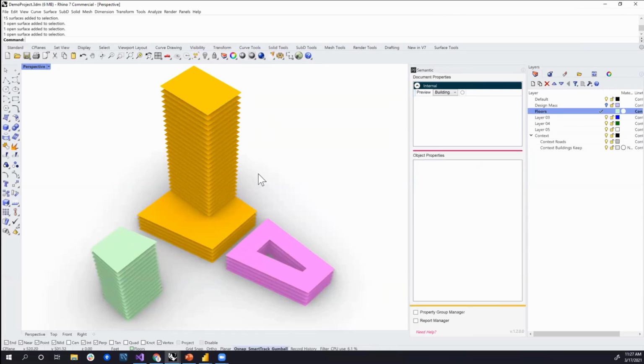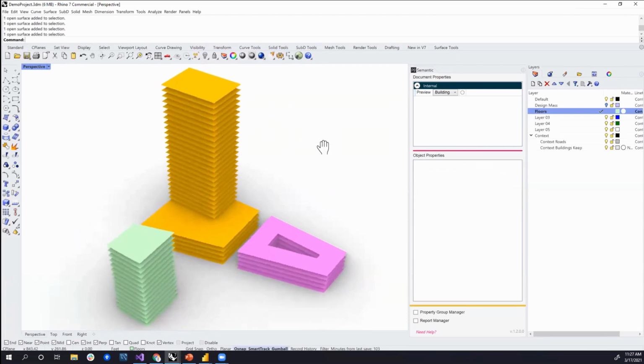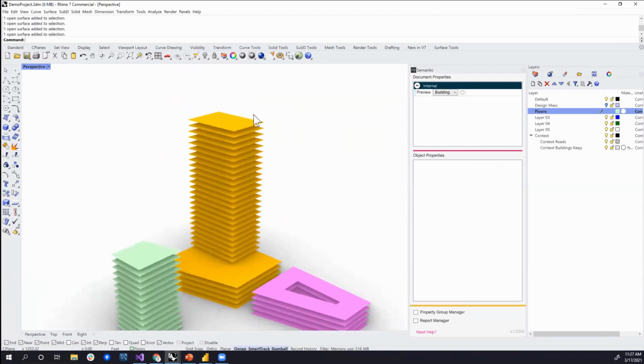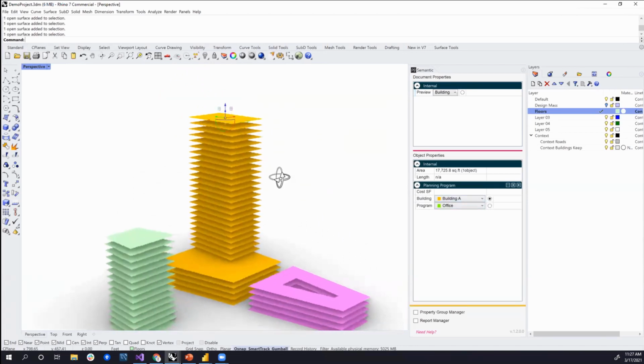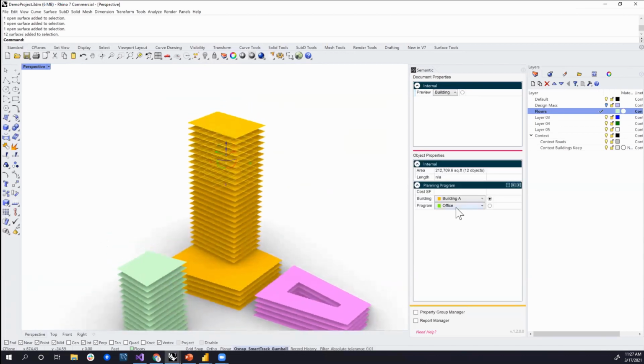Those are now being overridden in the viewport, so I can see what's what in terms of that selection. This will also work as we start to assign the different program attributes here. So maybe on this top part of the tower, I want this to not be an office, but I want it to be a hotel.